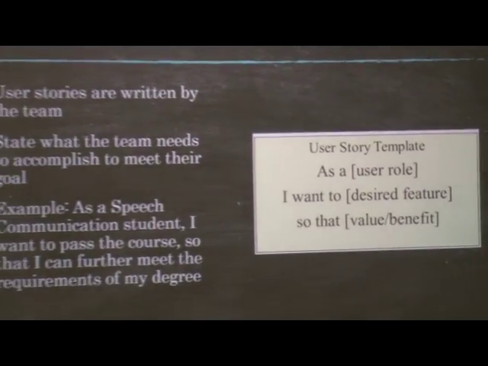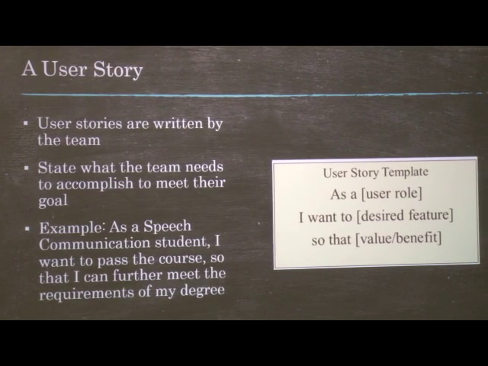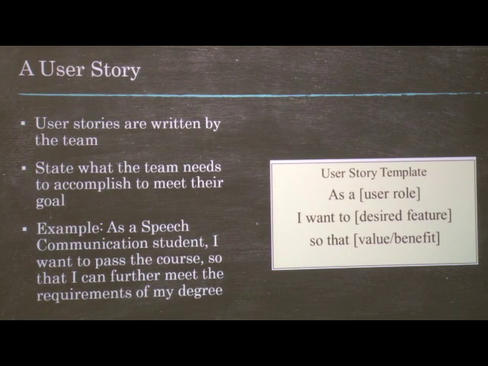So one of the basic components of Scrum is a user story. A user story is written by any member of the team. It also states what the team wants to accomplish or what their needs are in order to meet their goal. A good example of a user story is, as a speech communication student, I want to pass the course so that I can further meet the requirements of my degree. A user story is always written in the form of, as a user, whatever your role is of the team, and what your desire or your feature is. So as a student, I want to pass this course so that I can meet the requirements of my degree.